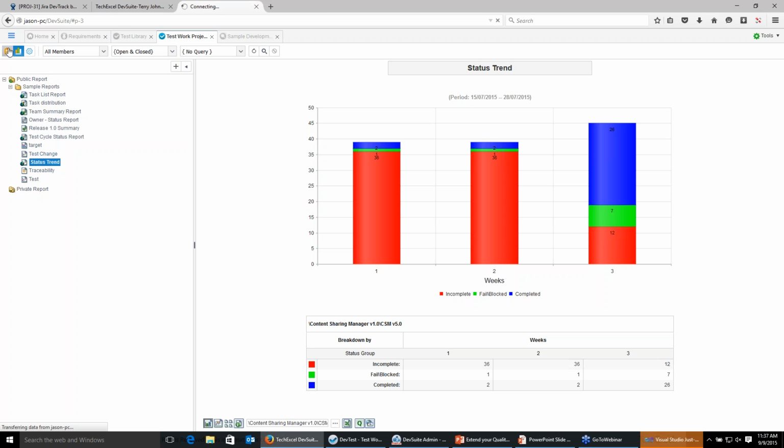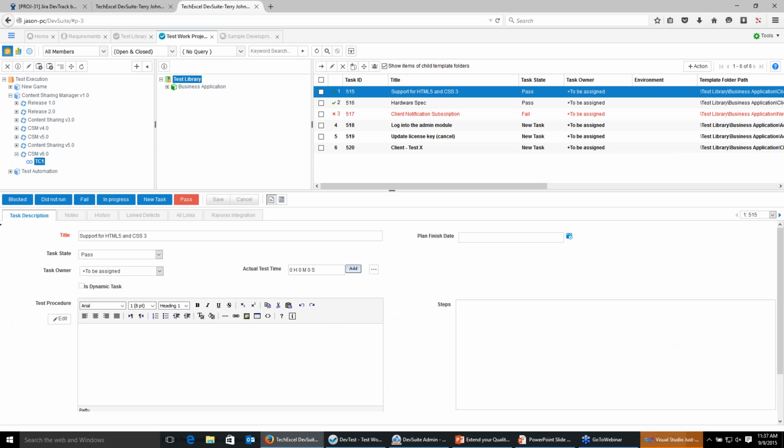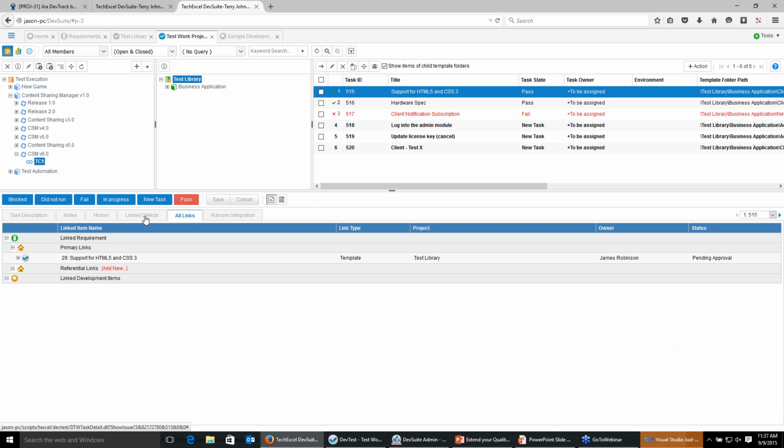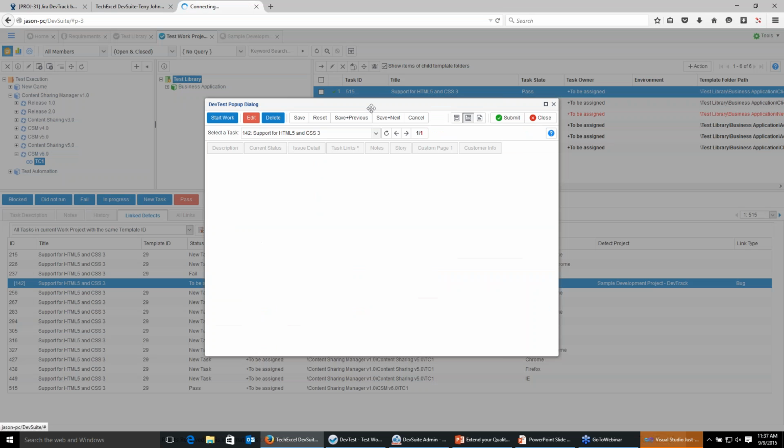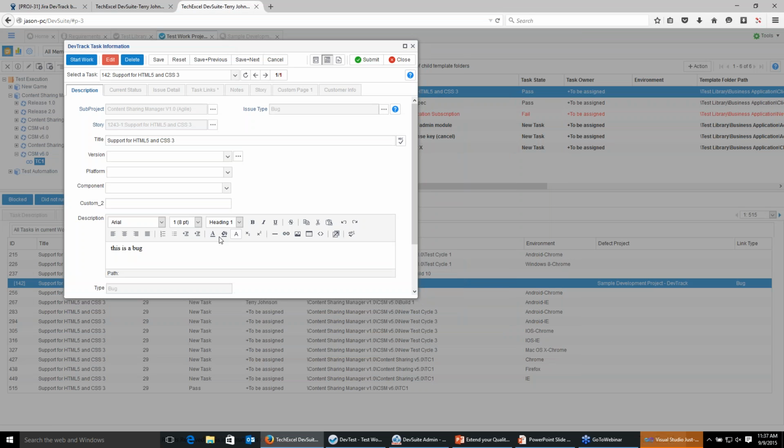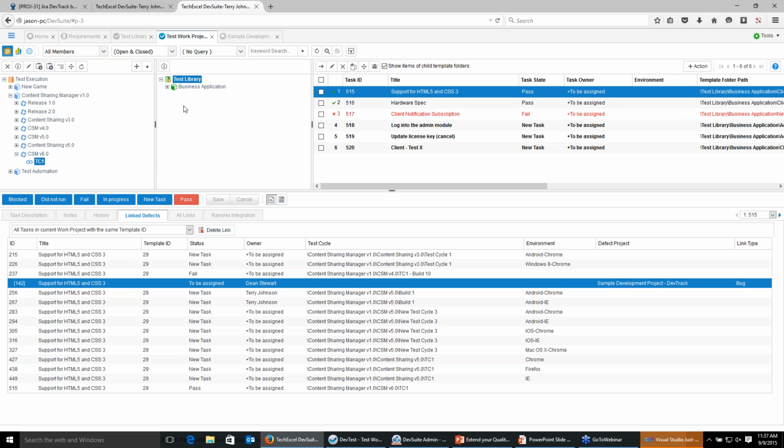But just like I showed before, when I'm in DevTest and I run a test case, from that all links page or from the link defect page, I can easily click on an item and view the details of it. And perhaps we'll add a linked item here showing you the direct link to the JIRA item too. But right now the idea is because they're both mapped, you can see all the data.